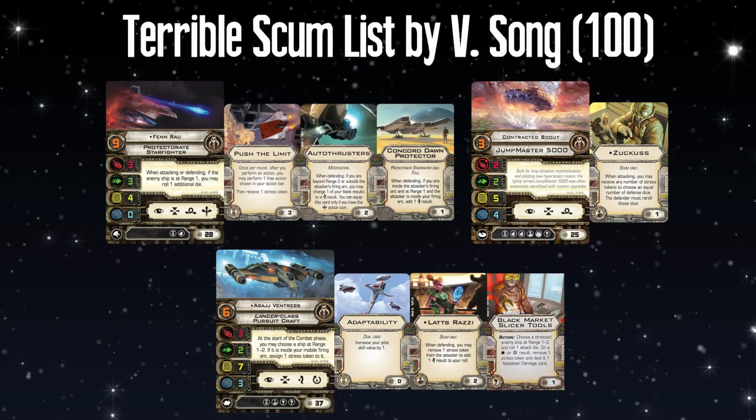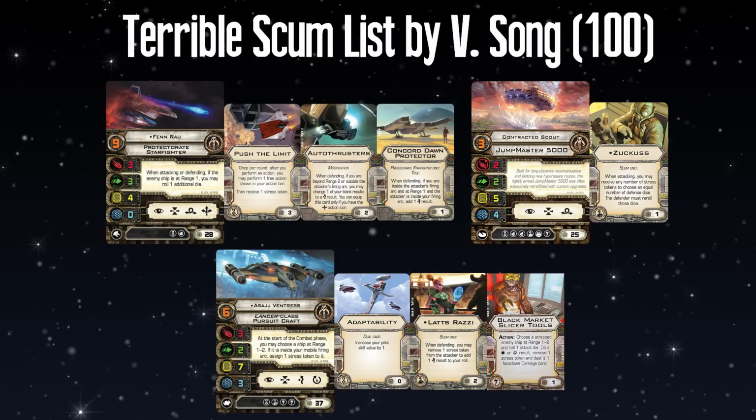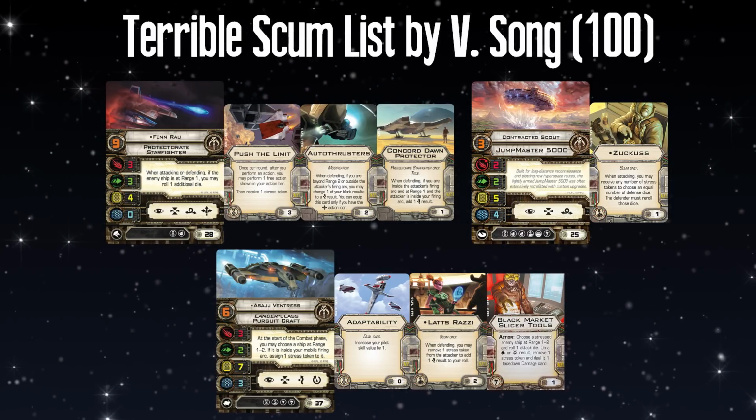Now, scrolling down here to Asajj. I like what you're doing here. I like Black Market Slicer Tools, and I like Lat's Razzie. Adaptability is a free upgrade, so that's cool. You could consider taking something like Trick Shot, but you do you in this scenario.